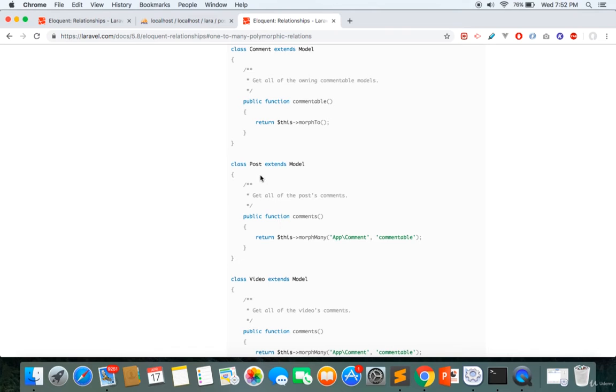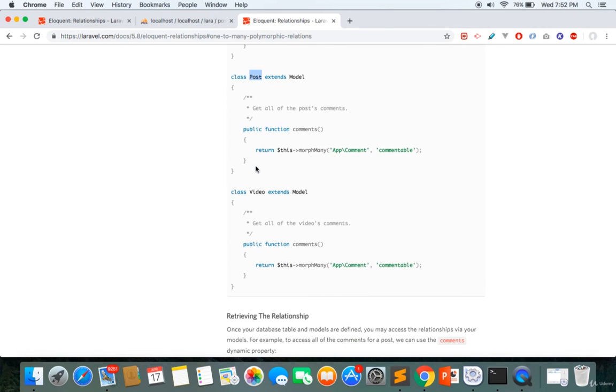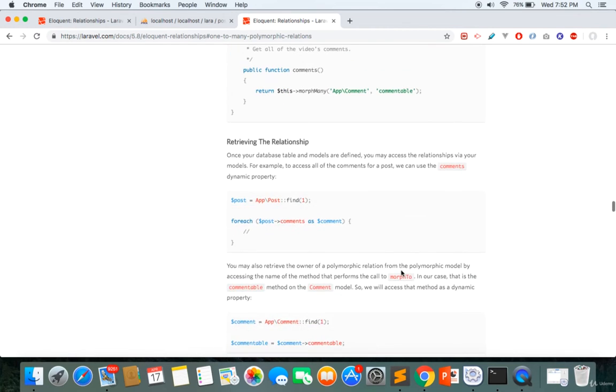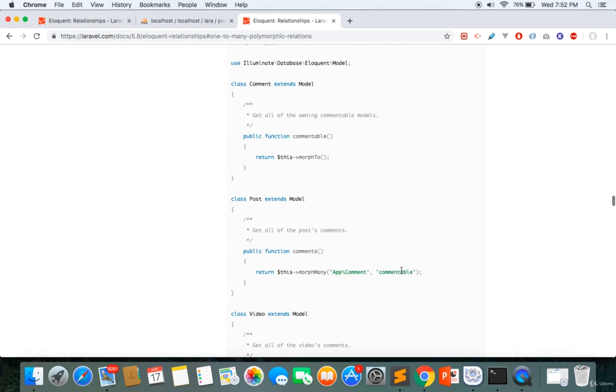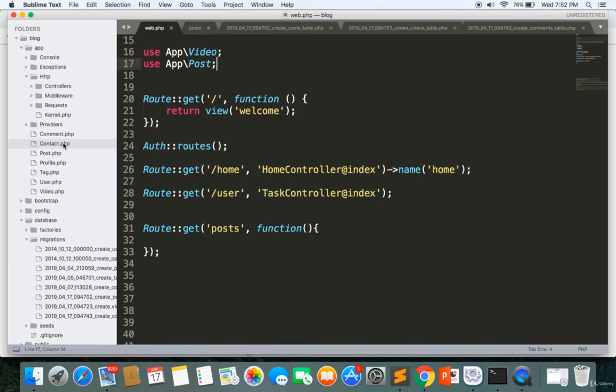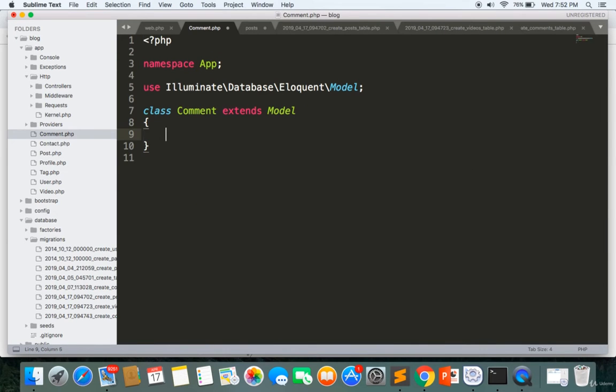Here you can see the post model and video model should have the morphMany relationship, using the comment as a namespace, and here is the comments table. Similarly, the comment model should have morphTo. So copy this exactly, go to your comment model, and paste it here.